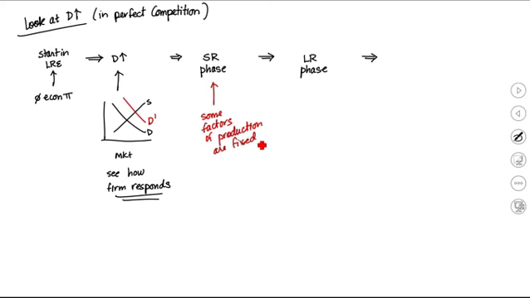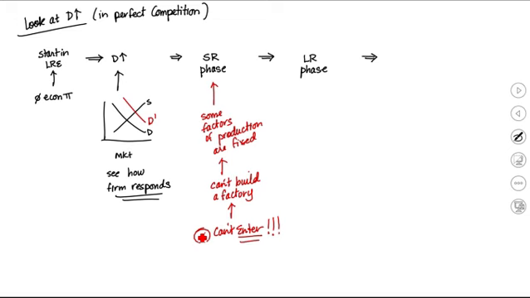So in the short run phase, can you build a factory in the short run? No. So you can't build a factory. So large capital investments are fixed in the short run. So guys, if you can't build a factory in the short run, then can you enter in the short run? Could you enter? Is there entry in the short run? No. So you can't enter. That's going to be an important point. Let's put a star next to that. I can't enter in the short run.